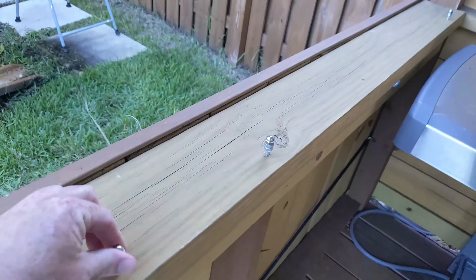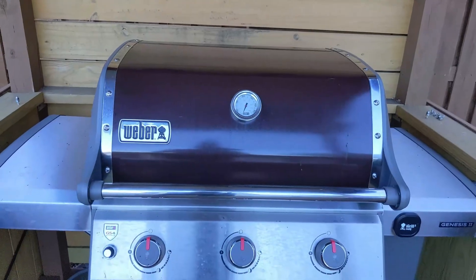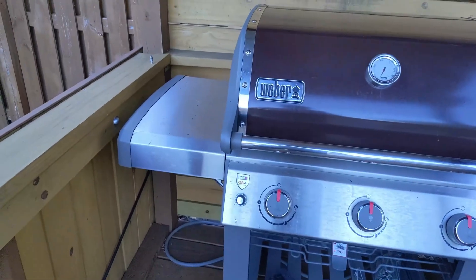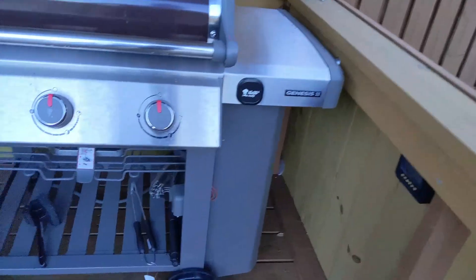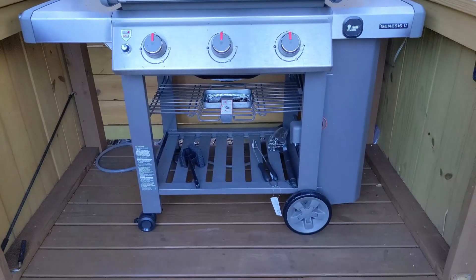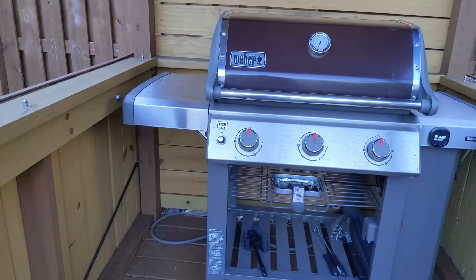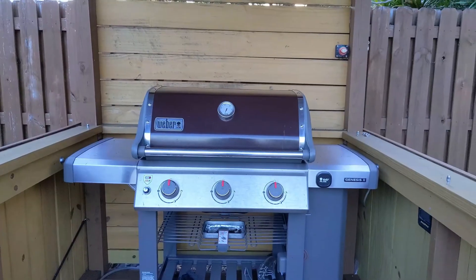Before a hurricane, what I do is take the grill and actually roll it inside — disconnect it since it's natural gas with a hose — and roll it into my garage. Then I have panels that I lay across here flat. I have a 9,000-watt fossil fuel generator that I run here and exhaust out the side, so I can run it during or after the storm. The panels cover the entire area so no rain blows on it and protects it.